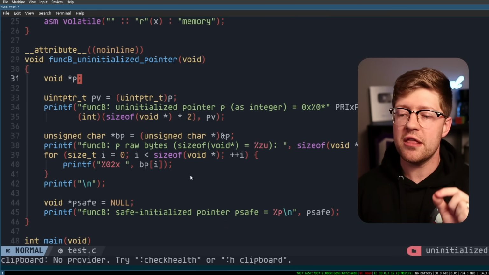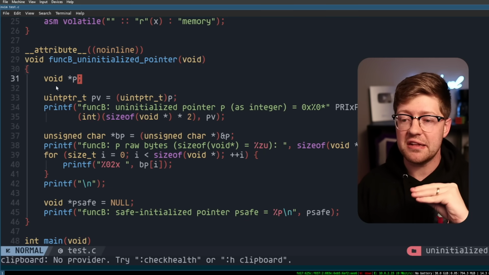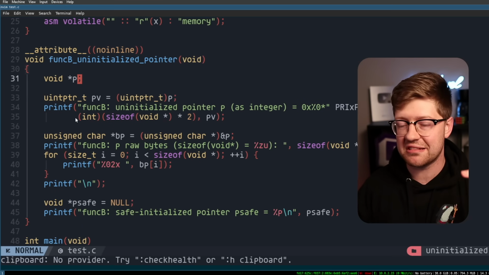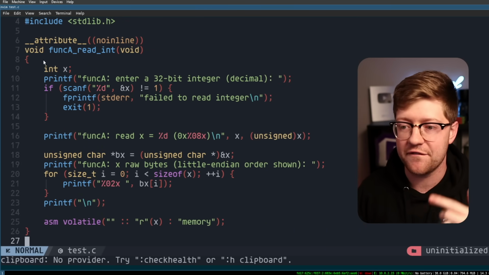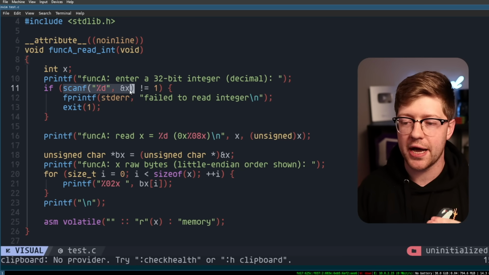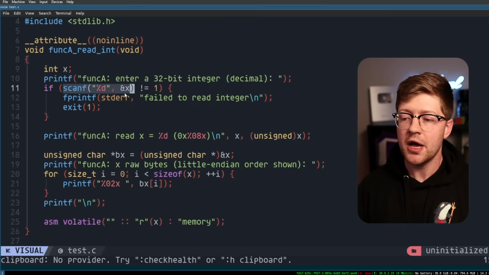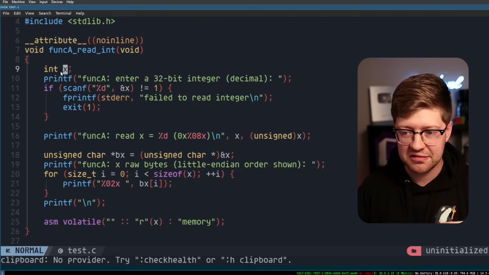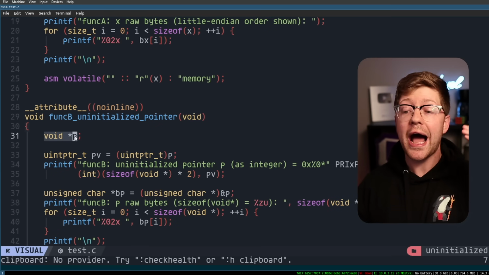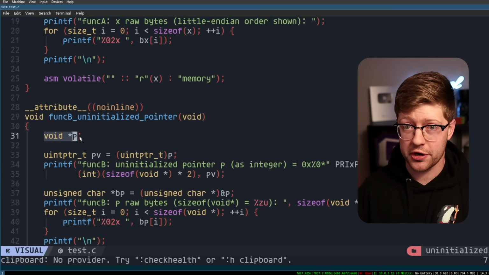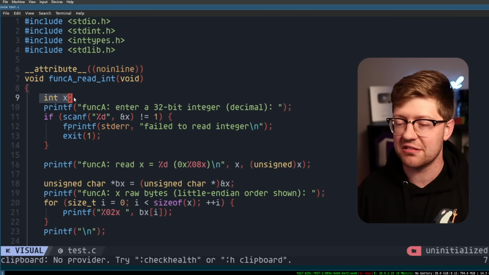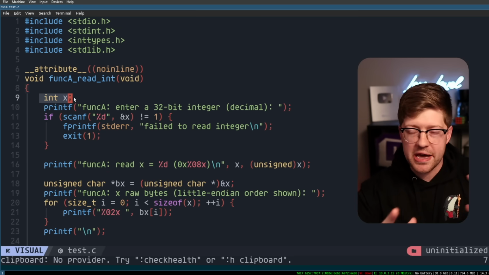It's not actually correct. The way that memory works under the hood in C is that this pointer p in this function stack frame for function B will share a slot with another function when it gets run, function A, for example. So because int x in this function is getting written to by scanf, the function used to get input from the user, I'm putting a value inside of int x that will sit in the stack frame such that when function B gets run, there will actually be a value set for the void pointer. I get to control the value of this pointer by controlling the value of this variable. It's literally under-the-hood C memory management black magic, okay?